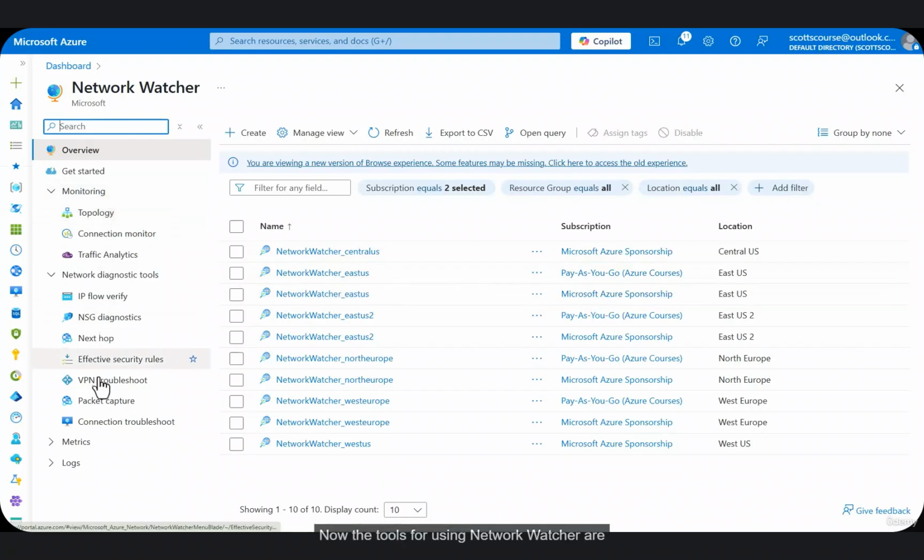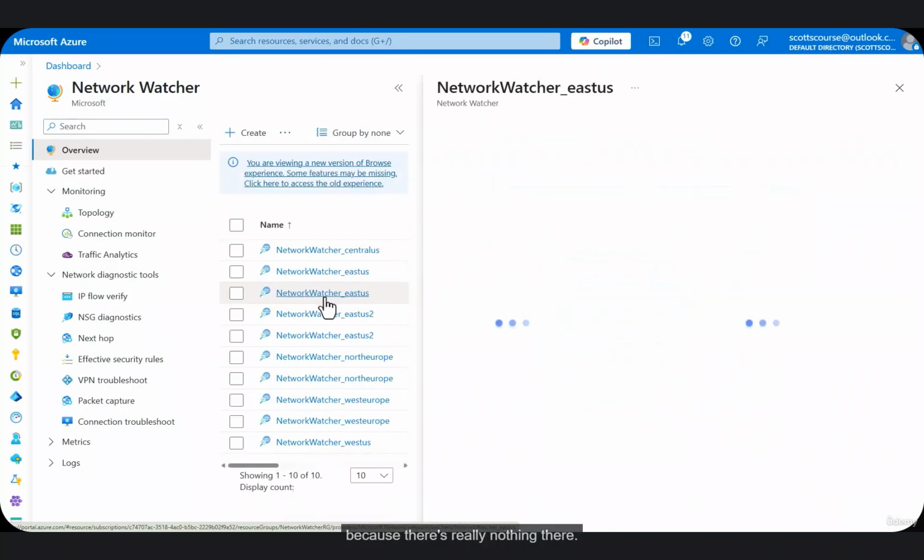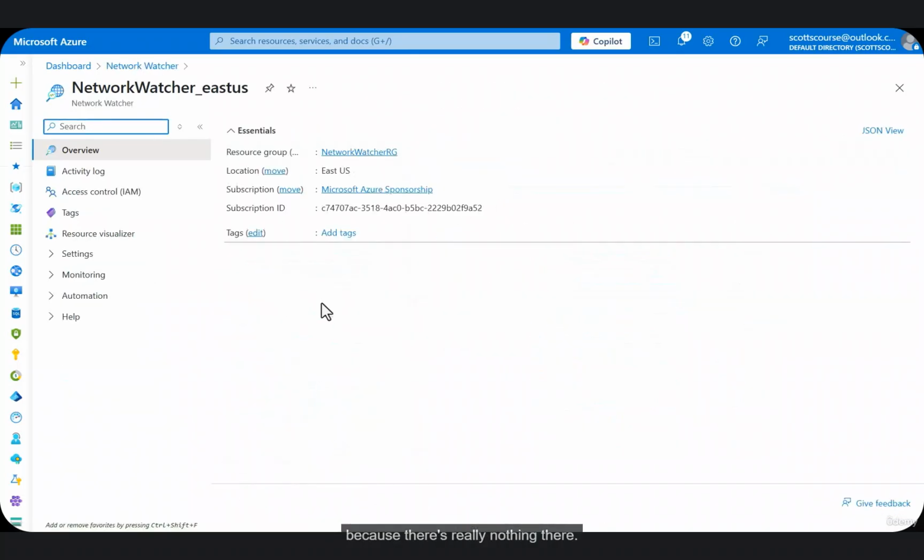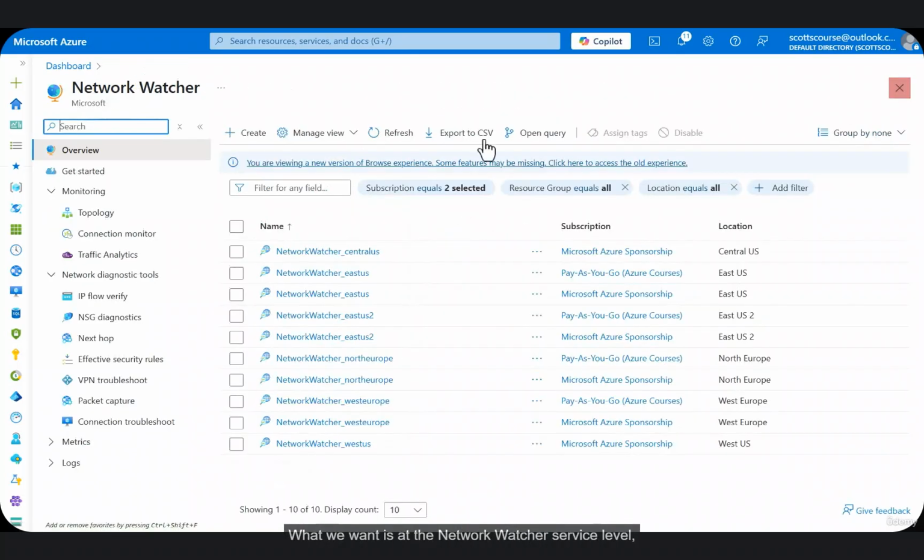Now the tools for using Network Watcher are actually at this level. You don't go into the Network Watcher itself because there's really nothing there. What we want is at the Network Watcher service level. And on the left, you can see there are a set of monitoring tools and network diagnostic tools.